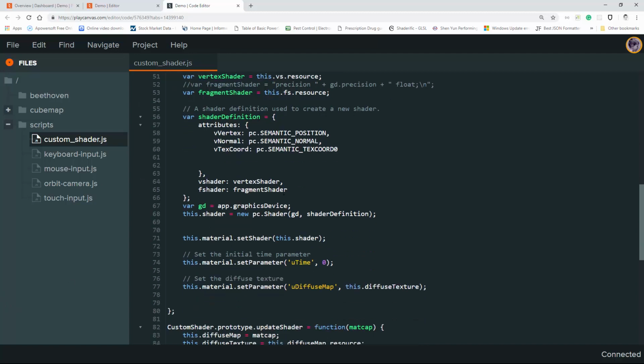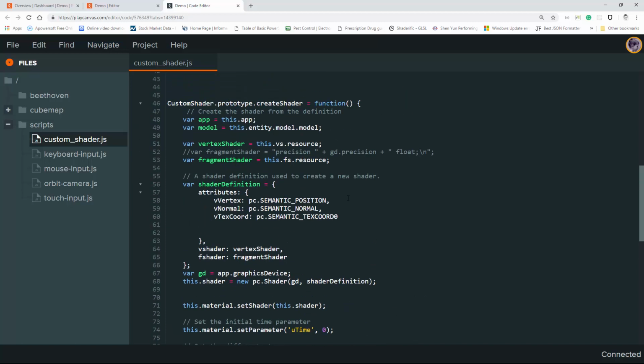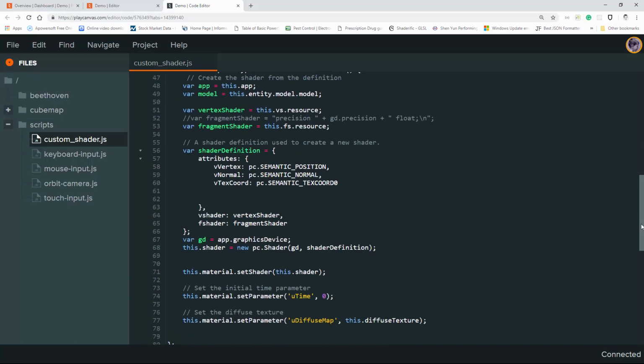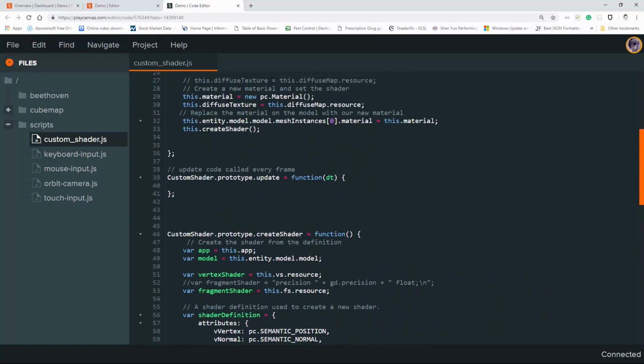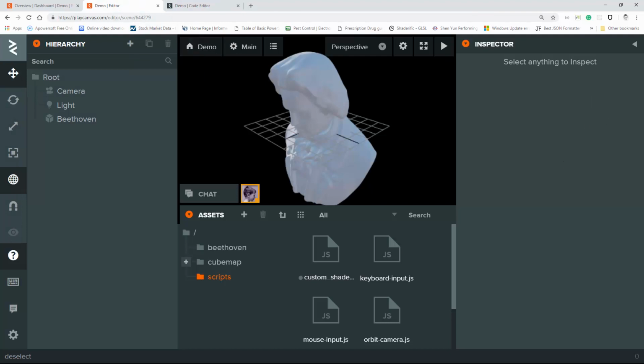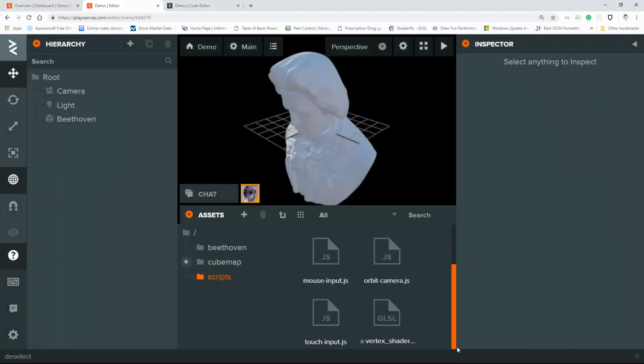Like I said, the project's available. You can go into the code and look at it. I won't dwell too much on how this works, other than it's here to do that. Now what we'll need is the vertex shader code and the fragment shader code. So I'm going to drag those in. There's the GLSL.